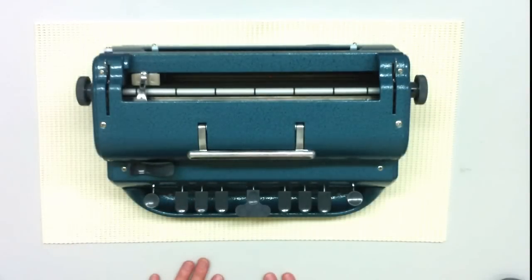I'm Lee Nagel from the Statewide Vision Resource Centre in Victoria, Australia, and this is a brief introduction to the Perkins Brailler. We'll begin by looking at the features of the Perkins.